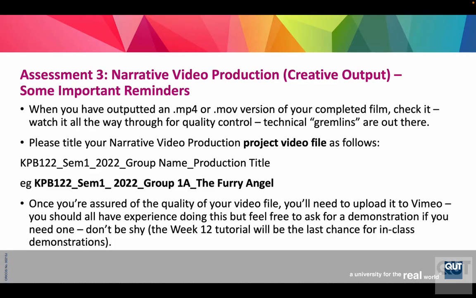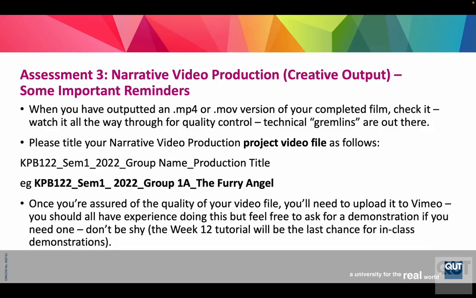And this is one of the first ones, acknowledging we're checking it, of course, within the post-production software itself. But as soon as you create this master output, it's acknowledging just that process of generating it could create some sort of technical problem, what we call technical gremlins. And it's being on the lookout for them at the various processes and points where they can be experienced, and that if you don't double check that they're there, we can only mark you on what we find at the end of that Vimeo URL. All right, so critical reminder about that. I'll remind you again at a couple of points.